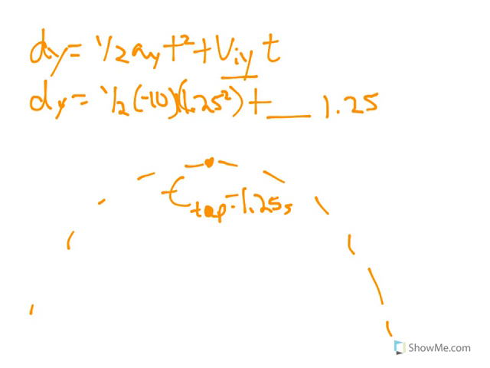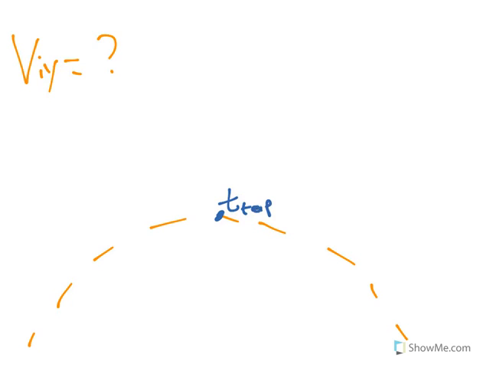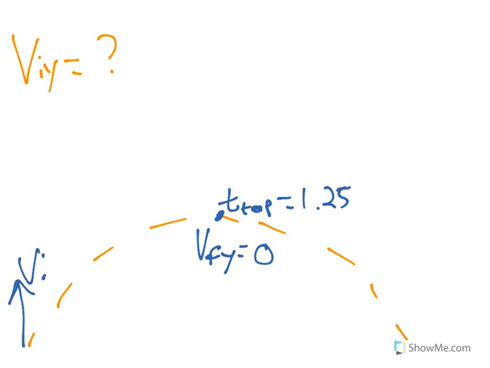So that means I need to pause for a second and go to the next one, and we're going to solve for VIY. Well, there's a couple ways we can do this. The way I'm going to do it in this case is to recognize that in our little path at the top, not only do we use the time to the top, but we also know that in the y direction, the final velocity at that point is 0. So I know that the initial velocity in the y is here. I don't know what it is. It's not 0. And so I'm going to have to solve for it.